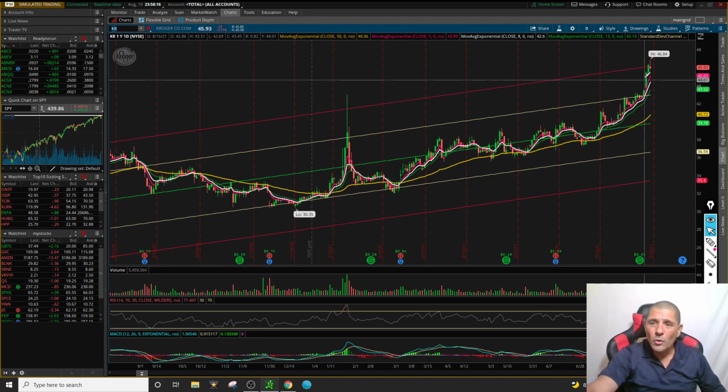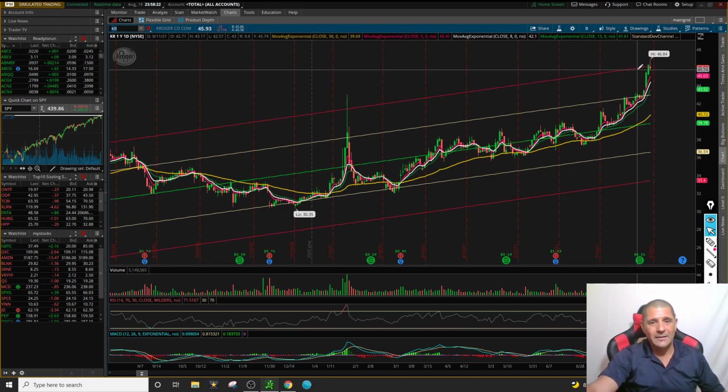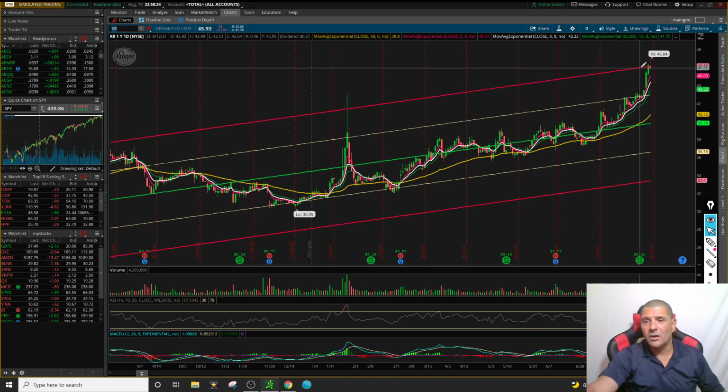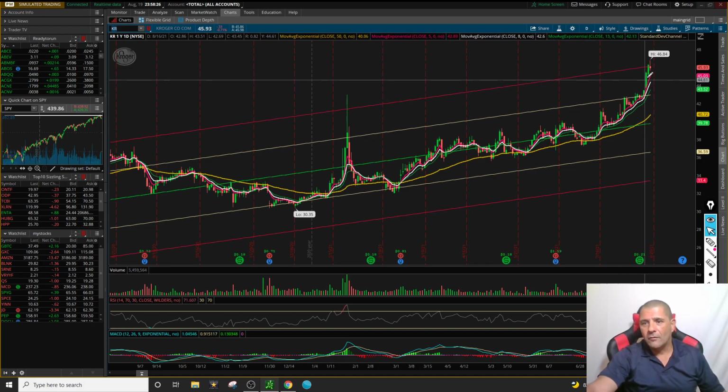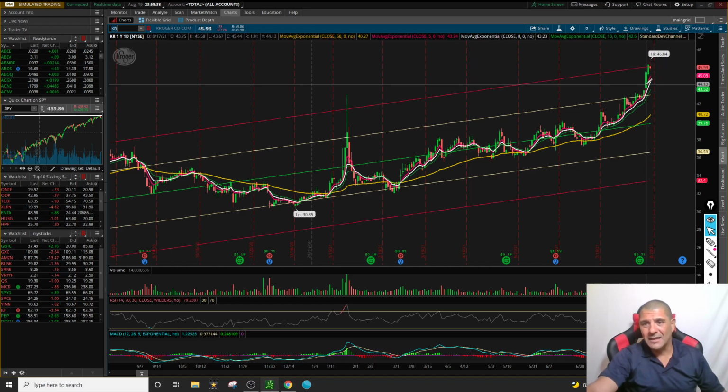So if we go into the red standard deviation, that will be two standard deviations. At that point, you have a 99.9% chance that this stock is going to come down. Now from here, it can stay for a few days on this line right here, following this red line. But after that, the stock is getting tired. After it's getting tired, you're going to see this red line, that is a 5 moving average.